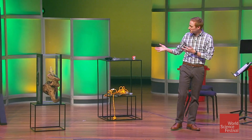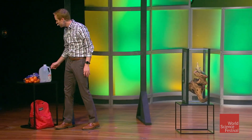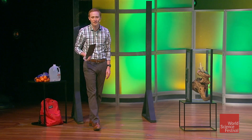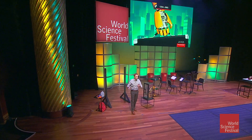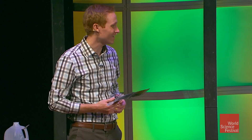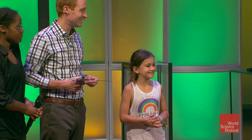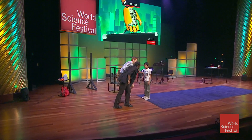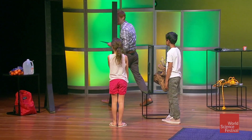As a materials engineer, I'm thinking about this gecko and wondering: why don't we make adhesives that can do the same kind of things? What we did is we went to the chalkboard and wrote down some new equations to understand how we can create adhesive materials just like the gecko's toe. So we designed a bio-inspired adhesive. I'd like a few volunteers to come up. What's your name? Arane. Nice to meet you. And one more — also Arane. Thank you both for coming up. What I want to do is take this gecko-inspired adhesive and stick it on this piece of plastic, and I want you to hang a couple of everyday objects off of it.